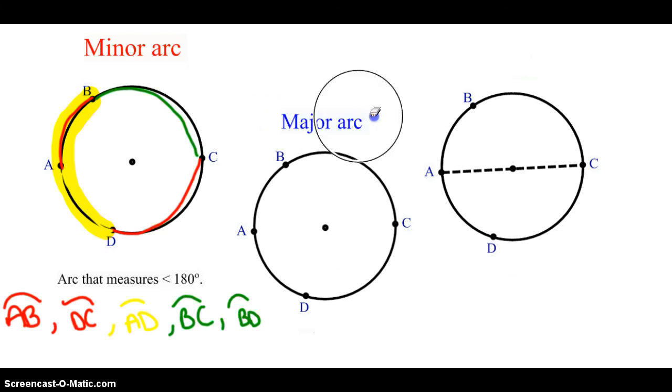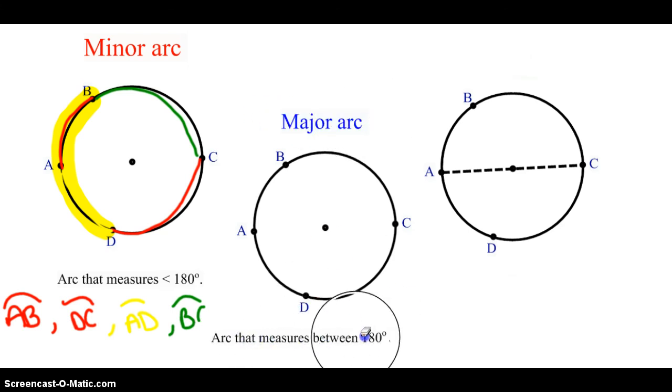The next arc that we're going to talk about is the major arc. The major arc is an arc that measures between 180 and 360 degrees, meaning that it's more than half of the circle. When we name a major arc, we name it with 3 points. You have the two endpoints, and then the middle point is like a direction point. It tells you which way to go around the circle to get to that other endpoint. So for example, let's do a major arc, more than half of the circle. Let me go arc BAC. So I'm starting at B, I'm ending at C.